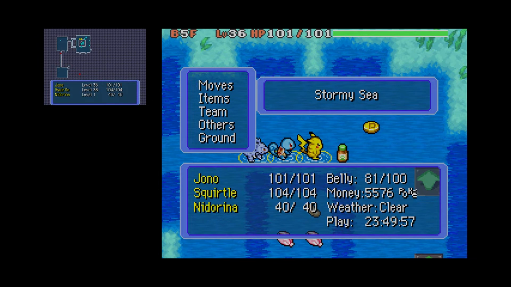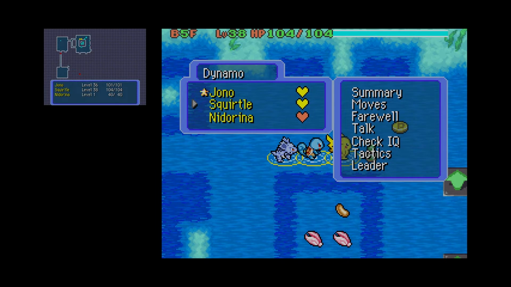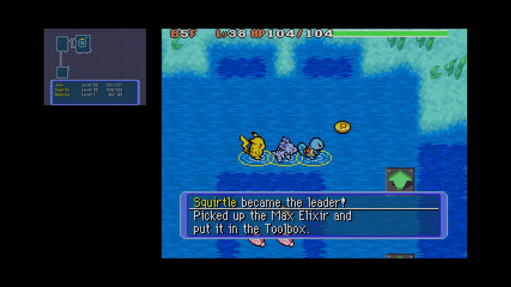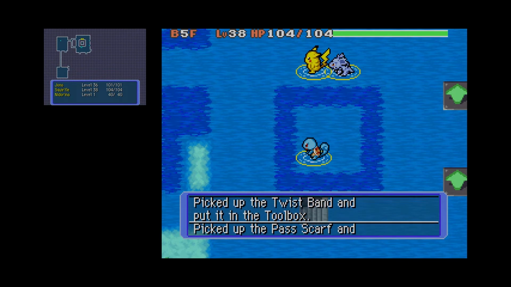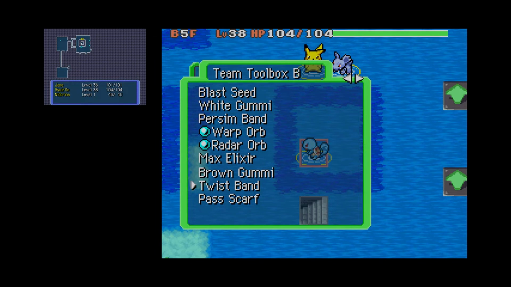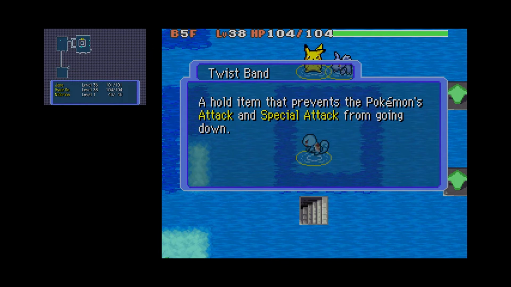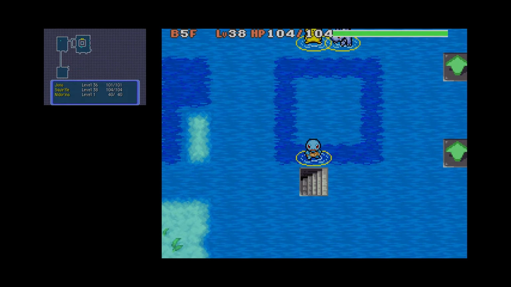I can't remember. But whatever the case, Squirtle, I need to temporarily make you the leader, because I want to grab some of those items in the middle there. So a brown gummy, twist band, and a pass scarf. Well, I know what the pass scarf does, but I don't think I've encountered the twist band yet. What does this do? A hold item that prevents the Pokemon's attack and special attack from going down. That's curious. So I'm already almost full on my inventory, but so far, so good.